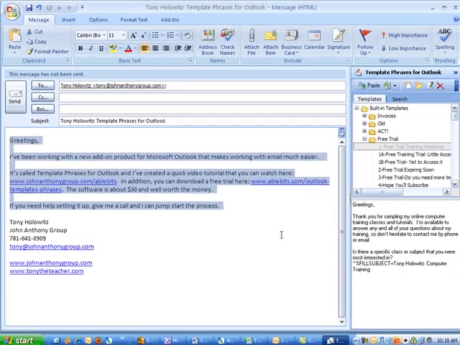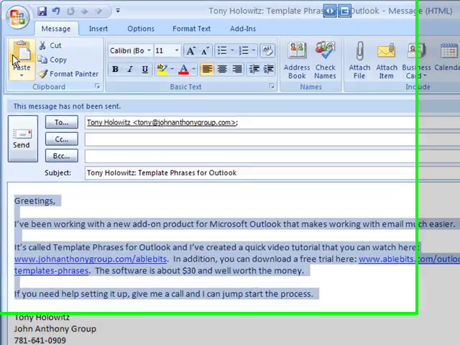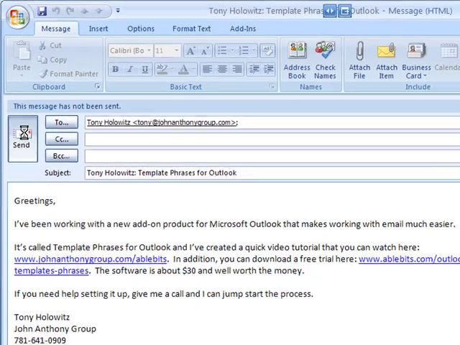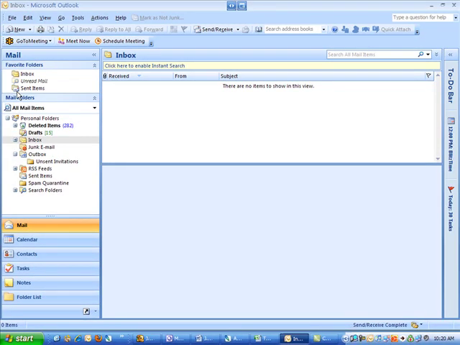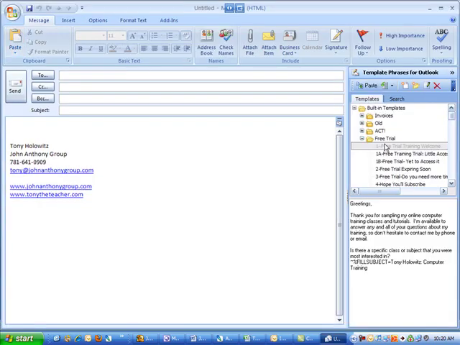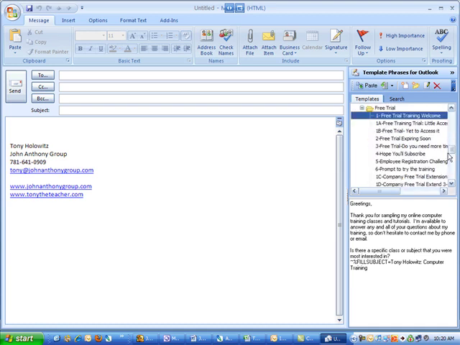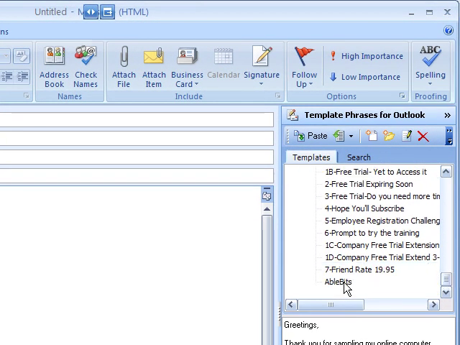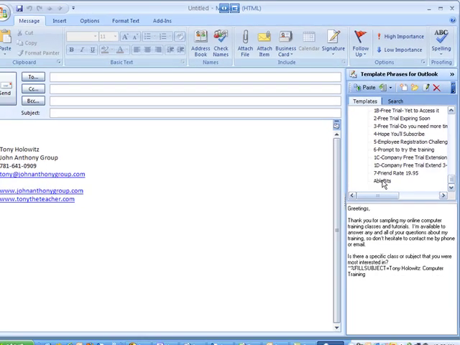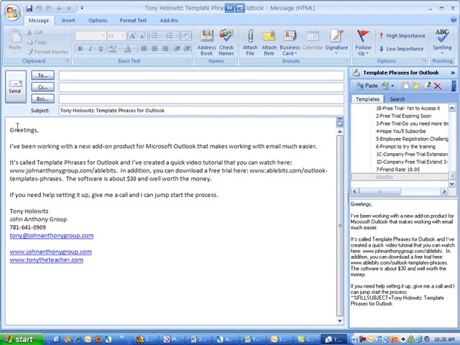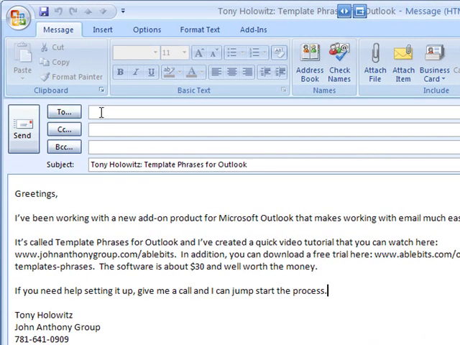And now I'm done. So what would have happened is I'm going to send this email out because it's the original email, but then I'm going to start a second email. And I want to show you how easy it is. Let's say that the next person wants to get some information on that. Well, I'm going to go up and click on New. Over on the right hand side, I have folders in which I can organize my emails. In this particular case, I believe I put the Able Bits in the ACT folder. Yep, there it is. So if the next person that I want to email about Able Bits, all I've got to do is double click on this, and it fills in the subject and the body of the email. The only thing I've got left to do is decide who I want to send it to.